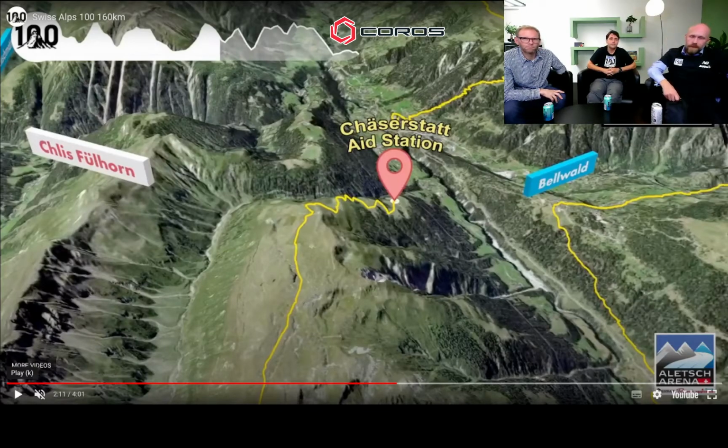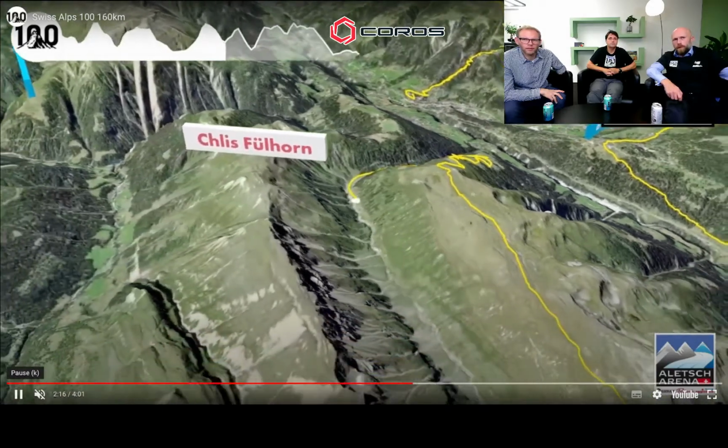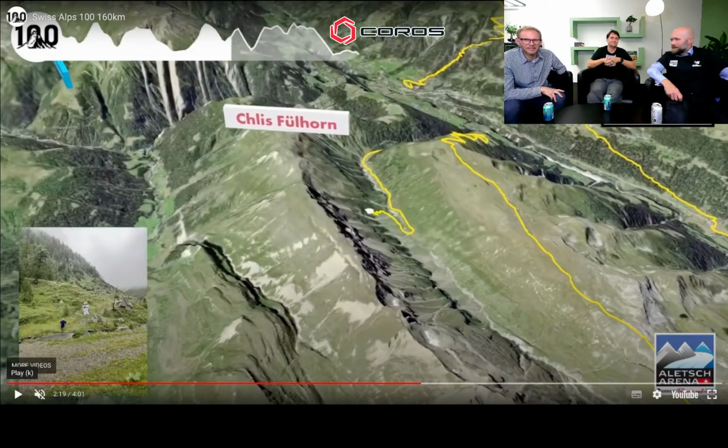So you go into the forest, it's always wet there. You follow through the forest and you get down to the river. And you'll be following the river, and following the river. And when you think you possibly cannot get further down the river, there's a nice bridge. And if it's really warm, it's recommended to cool down there. I know Erasmus has been swimming in there, cooling down our legs.